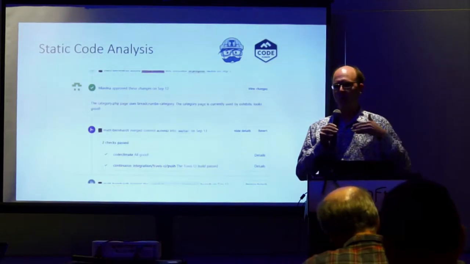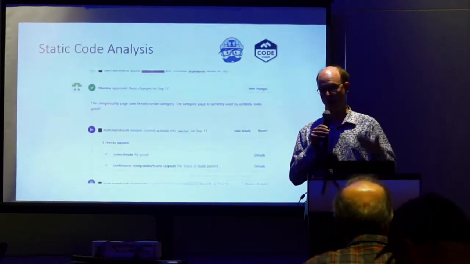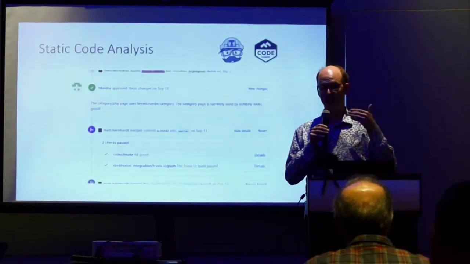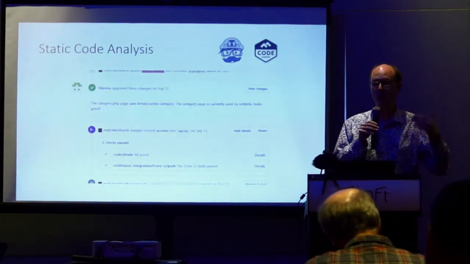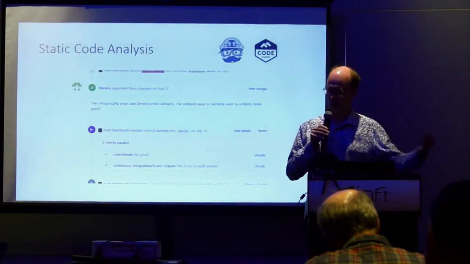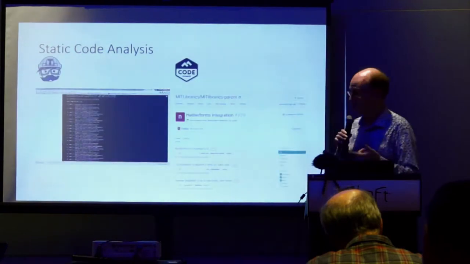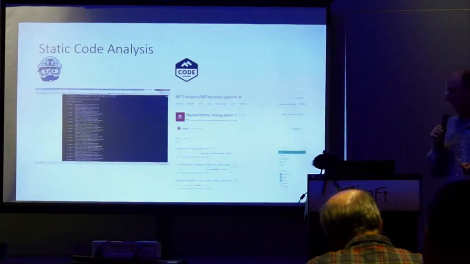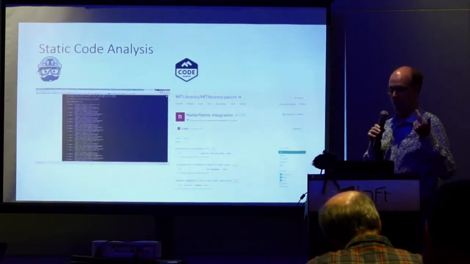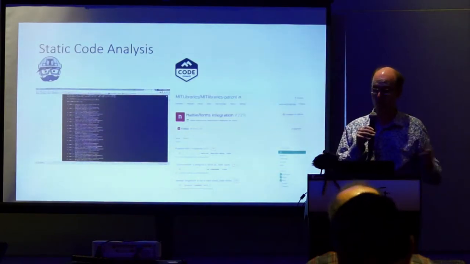But within GitHub, you have an opportunity within code review to have code analysis tools run automatically on the code that's changing. And you can get reports back about, is the code that you're working with good or bad, or are you introducing problems? Are you going to take the site down because you forgot a semicolon somewhere? So we're using two tools that do this code analysis. One is called Travis, and the other is called Code Climate. And one of them looks a little bit prettier than the other.